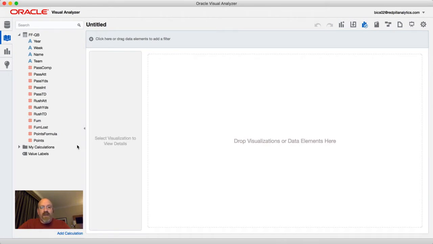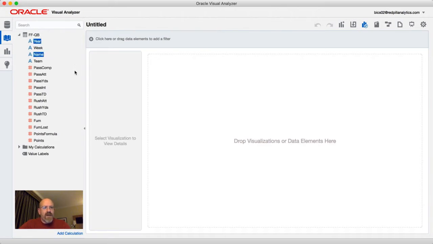I thought I'd pick up from where I left off yesterday, working with that fantasy football quarterback data that I was wrangling a little bit. I thought I would do a little bit of an analysis around fantasy football quarterbacks and rushing touchdowns, because that's something you always have to balance when you're drafting a quarterback.